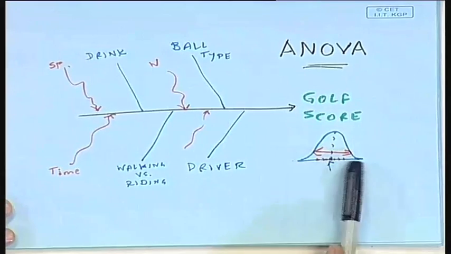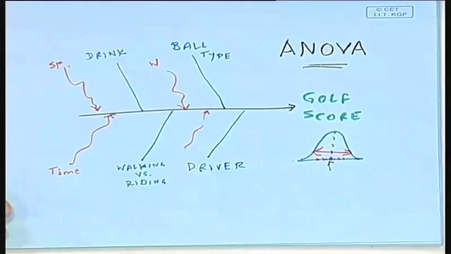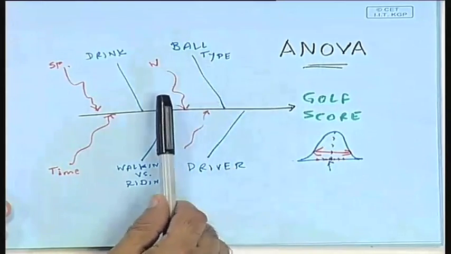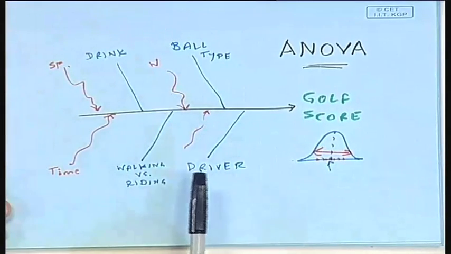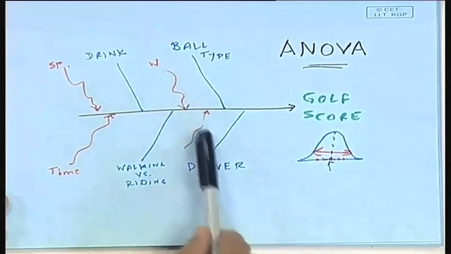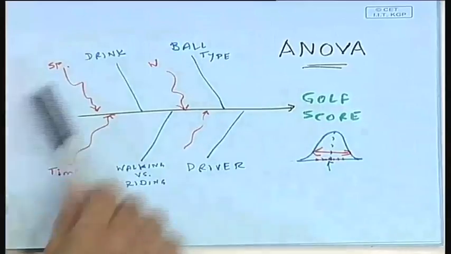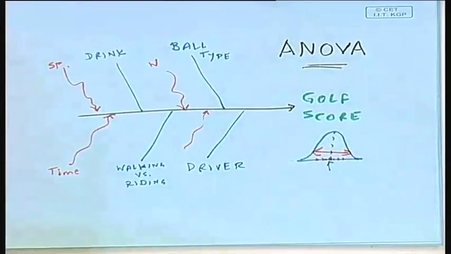It looks at variable data like this, and then it tries to see, does ball have an effect that is significant when I compare that to the effect of noise, or does driver have an effect that is significant when again I compare that to the effect of noise, the background noise. That is actually all done by this technique of ANOVA, and this is going to be the subject of this hour's talk.